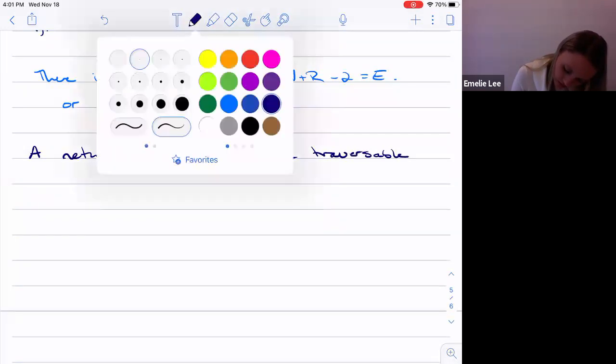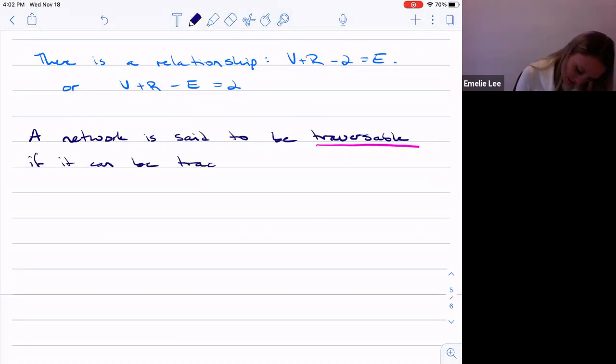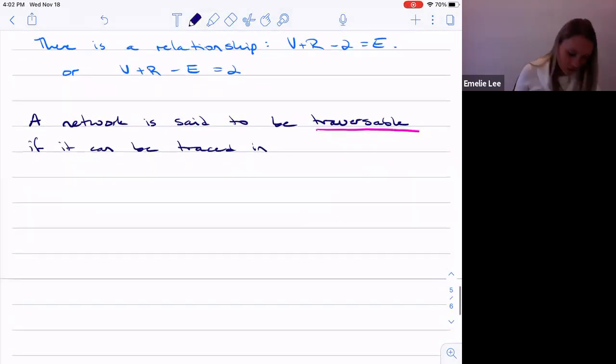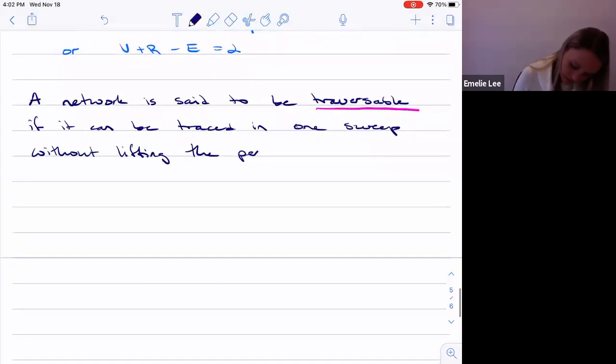and this is definitely a definition, if it can be traced in one sweep without lifting the pencil from the paper and without tracing the same edge more than once.